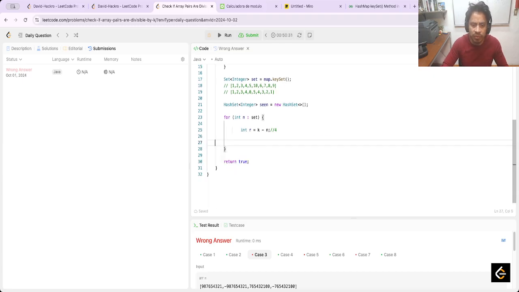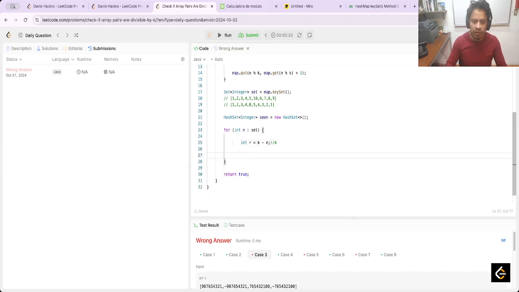Here, let me try with my previous version. Here, for example, I have this. Now the next step is we have the remainder, integer x is equal to k mod the remainder.